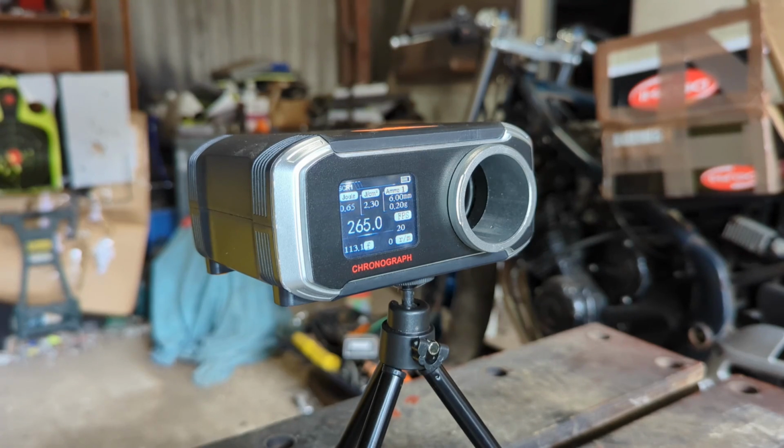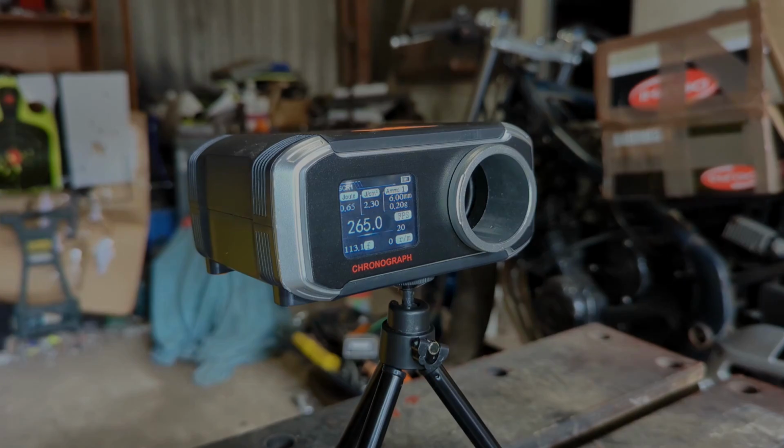So all in all, that's a very nice performance over the chronograph. There were no big sort of unpredictable drops. Like I say, that is normal for a gas weapon to drop like that. So overall, very impressive little performance over the chronograph there.